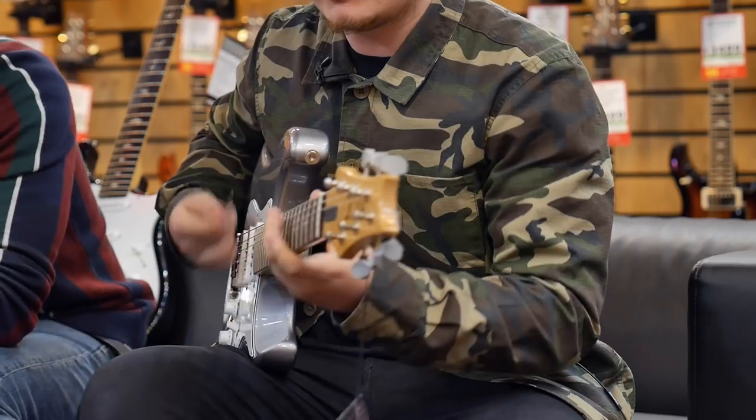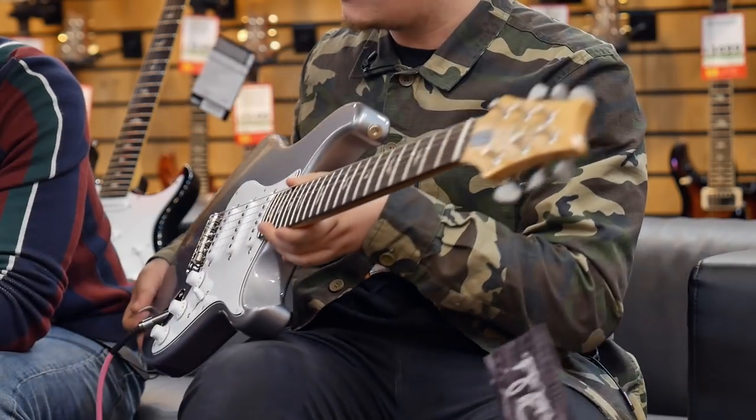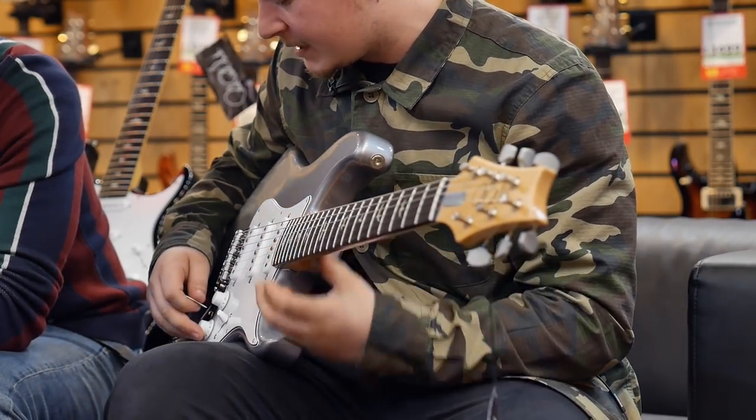So these are the PRS 635 John Mayer single coil pickups that they developed together.